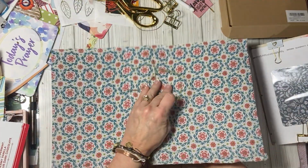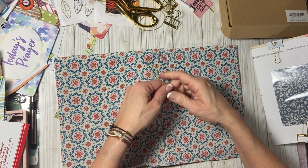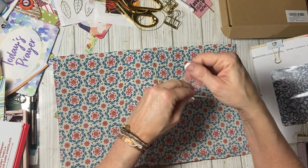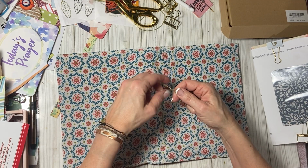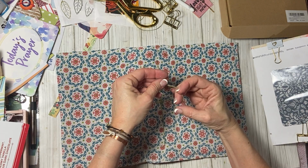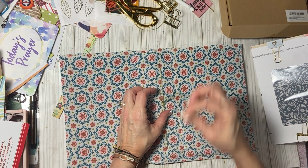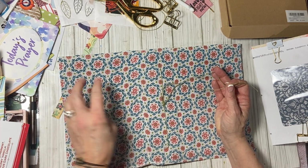Okay. There it is. And it's on either side of that middle thread, and then, you know, right over left, left over right, a few times. And you're all set. So you can tell I have plenty. I probably had enough of that other thread. You could really probably do this with just 2. I don't know.